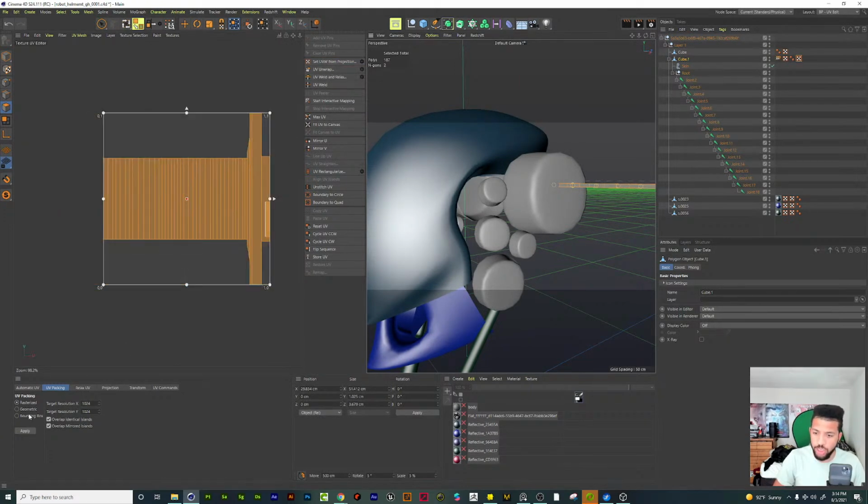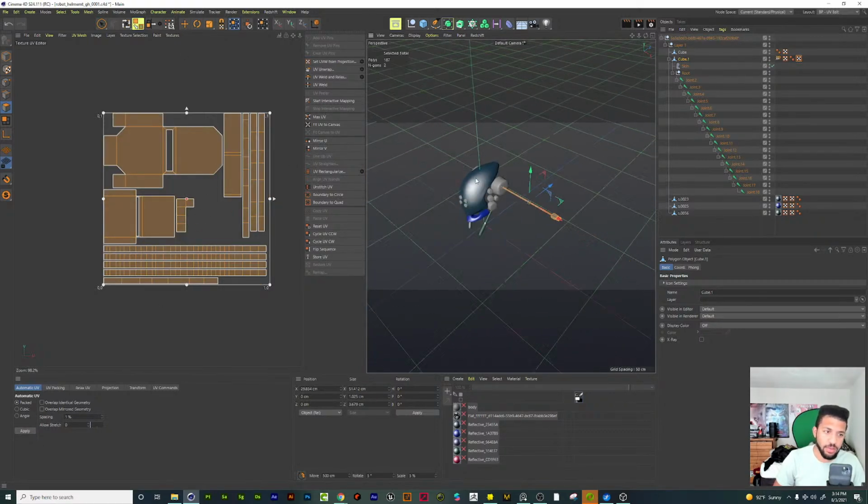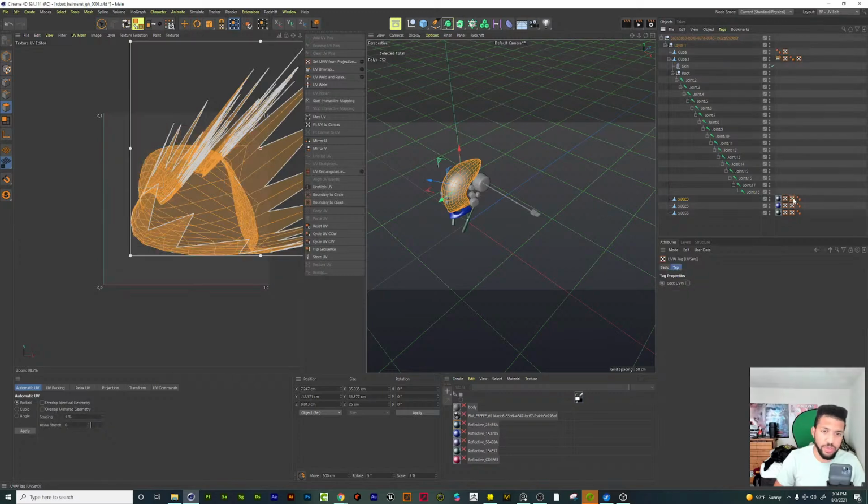So we're going to do another UV projection, and we're going to do a UV automatic unwrap. And there is our UV coordinate. So that one's nicely unwrapped. Next, we're going to go to this mess. Looks like there's 2 UVs on top of each other. We're going to get rid of both of them.